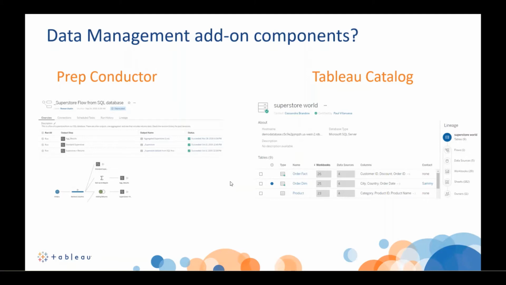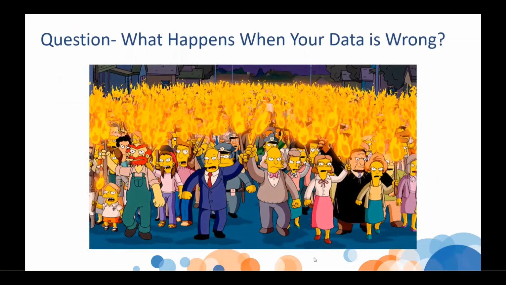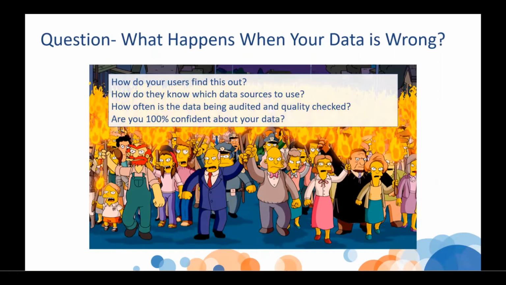So what is this Tableau Catalog? This is the big question. What happens when your data is wrong? How do your users find this out? How do they know which data sources to use? How often is the data being audited and quality checked? Are you 100% confident about your data? If not, that's completely normal, and this is where Data Management can help you.